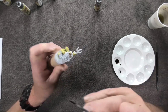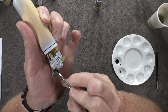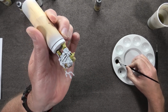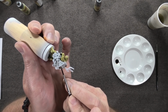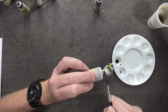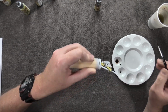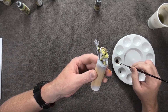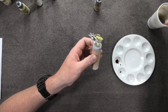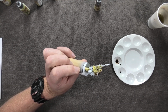Now as I paint his shell, there is one thing I have noticed with speed paint that I haven't quite got the knack for yet. Because it's designed to run into the crevices to create shadow and leave the edges to create highlight, I find when you're trying to paint small detail, it makes it really hard, and it just bleeds off. So just be mindful of that. What I found myself doing is painting those using the standard paints. So I do all the major areas with the speed paint, and then I'll go over the smaller detail using base coats.